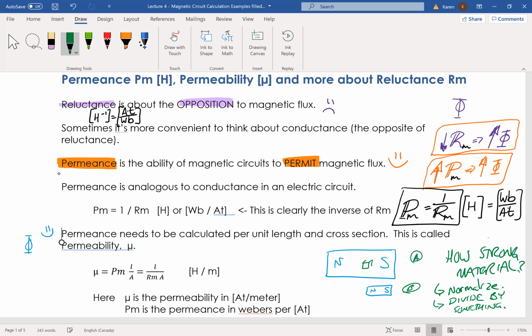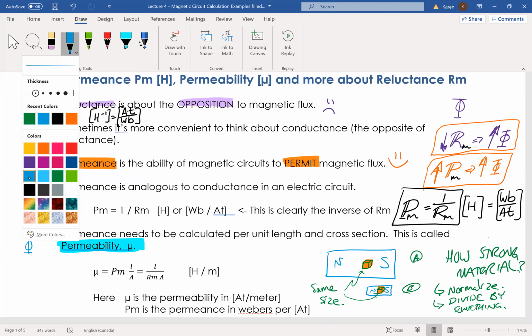Okay, so this and this, you're going to cut this little section out, and it's the same size. Now I'm going to compare what's the permeance of this cube compared to the permeance of this cube that's exactly the same size. Now I can compare which one is a stronger material, right? Which one is a stronger magnet? Okay, so that's what permeability does. Permeability, I shouldn't put it in red because permeability is a good thing. So permeability is not permeance.